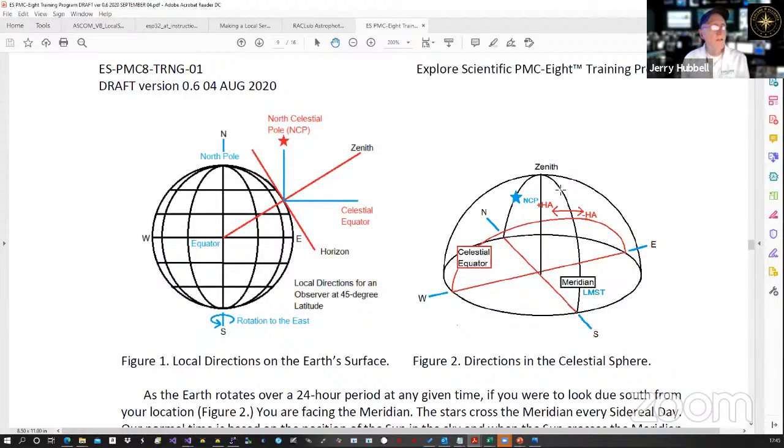So that's what right ascension is. It's the time of the object measured from a specific point in the sky. And the sidereal time is based on that specific point in the sky also. I'm not getting into the detail right now about that, but that's what it's based on. So go ahead, let's ask some questions.